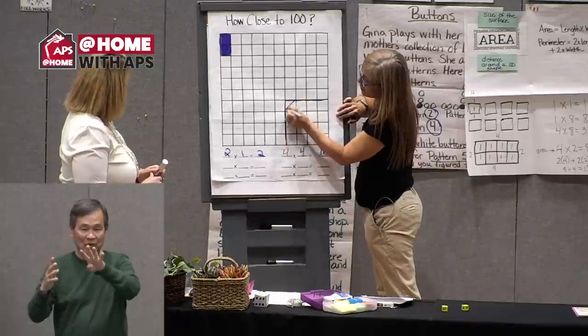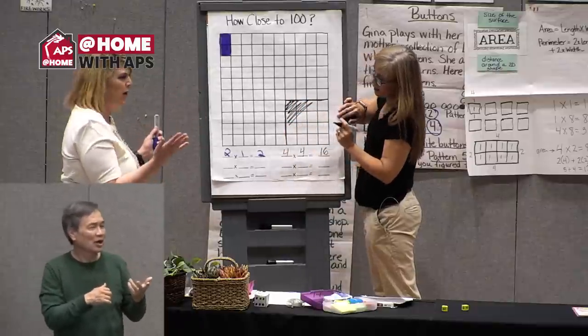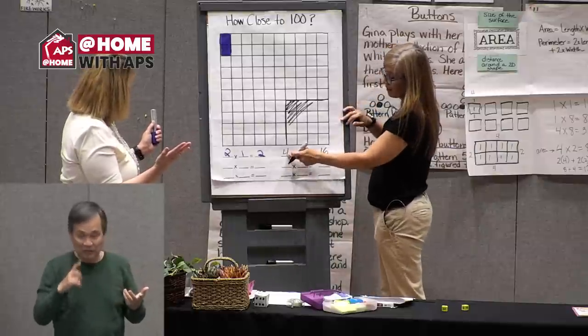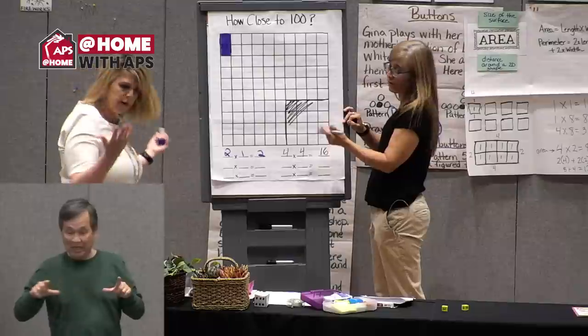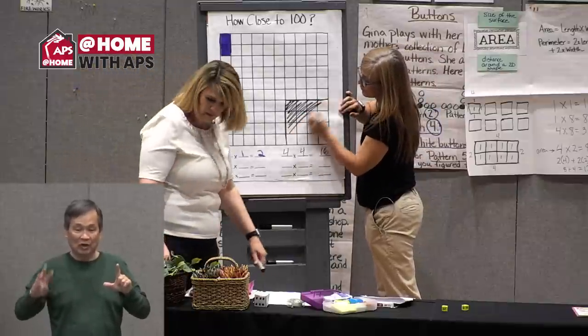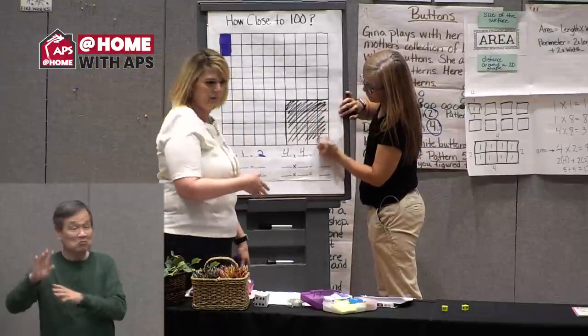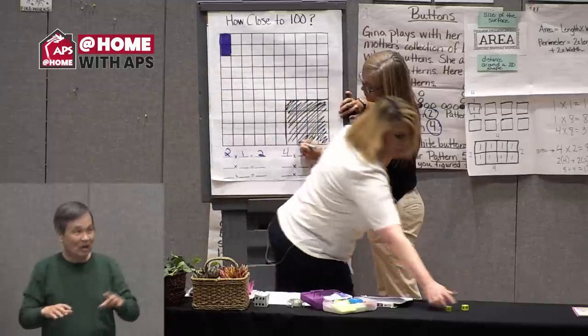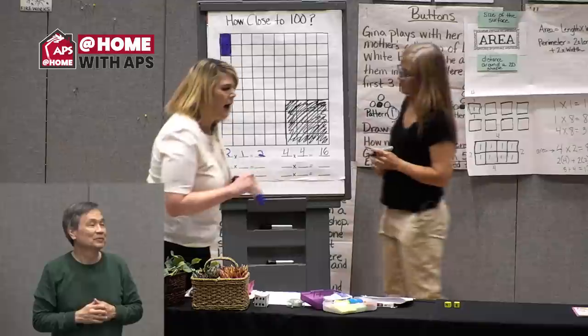So what were you thinking on the rows and the columns? I was thinking that I got a 4 for my length and a 4 for my width. Perfect. Or 4 times 4. That's what I thought would be a great way to explain that, and so we know that's where she's at. All right, we still have plenty of space, so let me roll again while she's filling that in. And you don't have to make it all perfect in there.